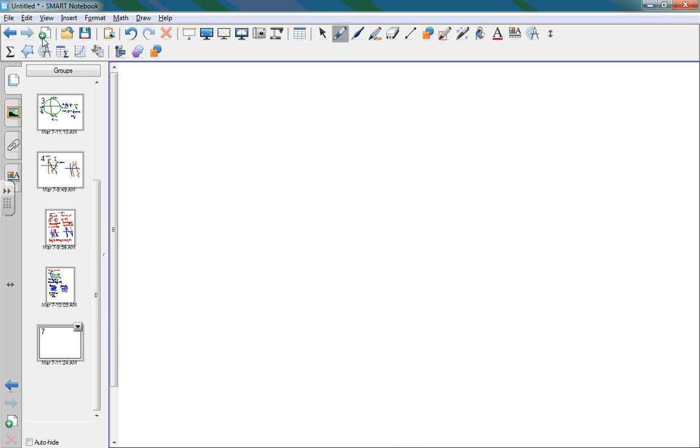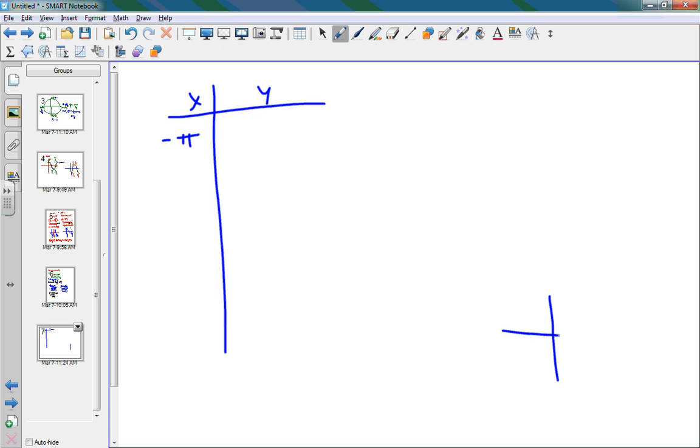So I'm going to come over here. I'm going to start making my little XY table. Okay, where am I supposed to start at? Negative pi. And what am I adding? Pi over 4. So negative pi plus pi over 4 puts me where? Visualize your lovely little unit circle. Okay, here's negative pi. It's going to be where? Negative 3 pi over 4. Now I need to add another pi over 4 to that. What's that going to give me? Negative 2 pi over 4, which is going to be negative pi over 2. Add another one.